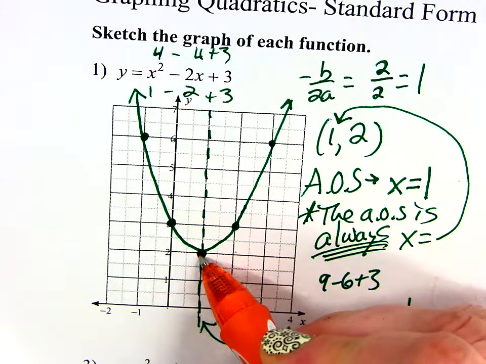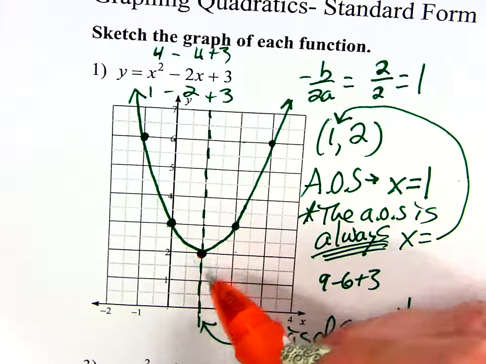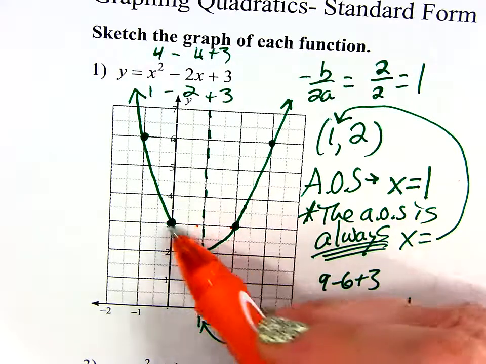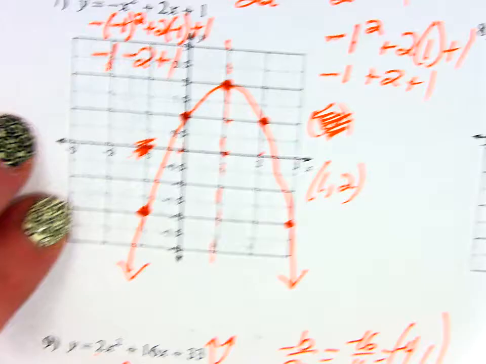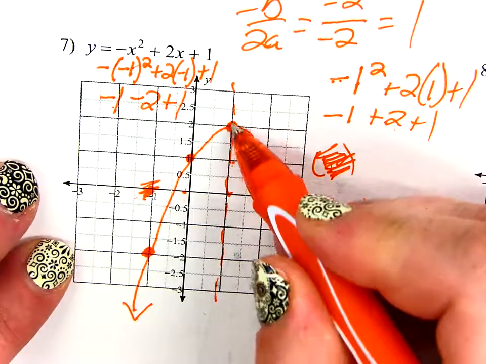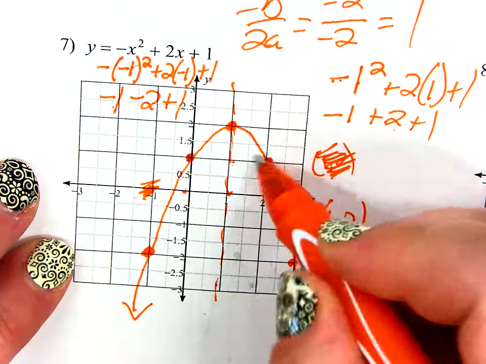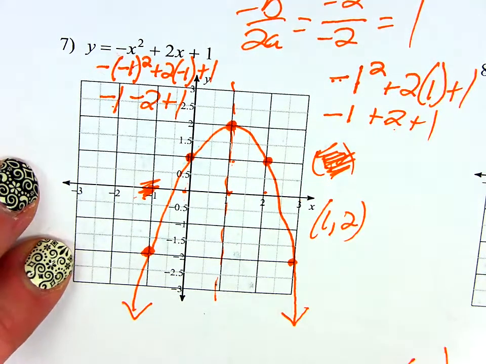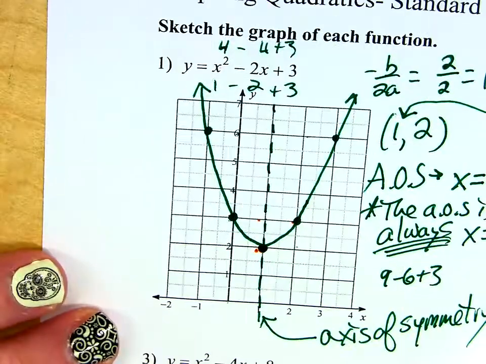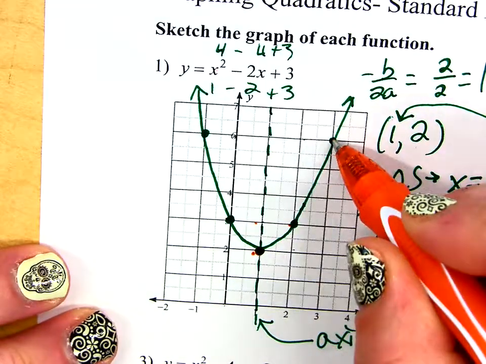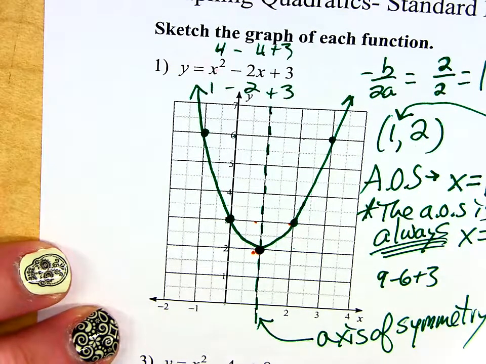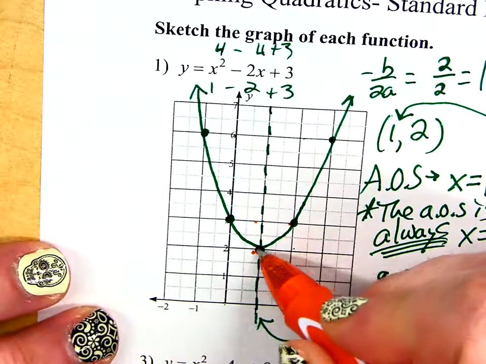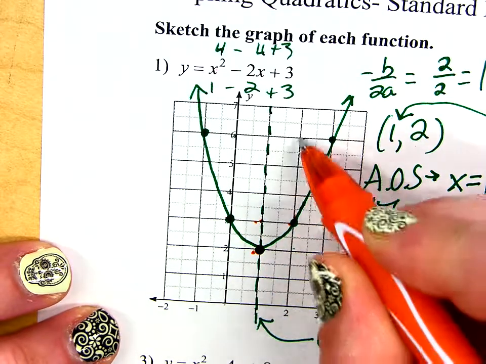From your vertex, to get the next point, you literally just go up 1 over 1. Look at all of the ones from your vertex to get your second point. In this case, it's upside down, so I went down 1 over 1. Then the next point, the second point out, is always up 3 over 1. As long as A is equal to 1, it always follows this pattern. So from the vertex, you just go up 1 over 1, up 3 over 1.